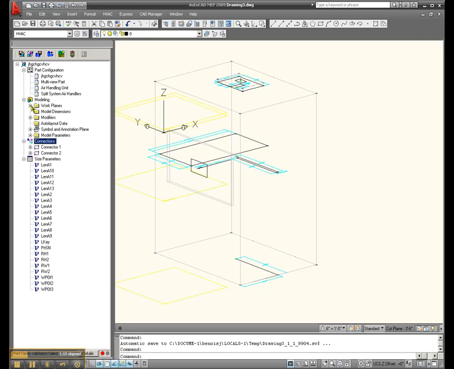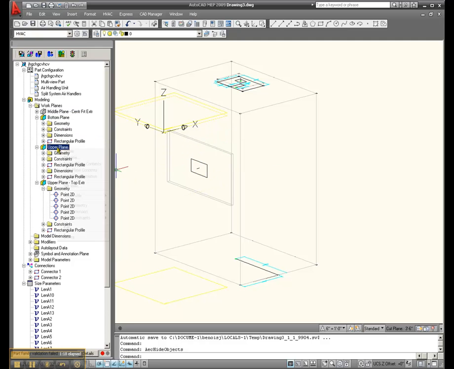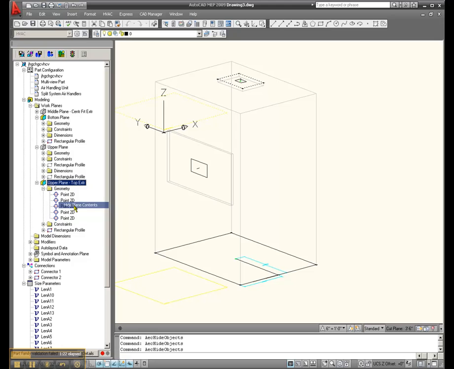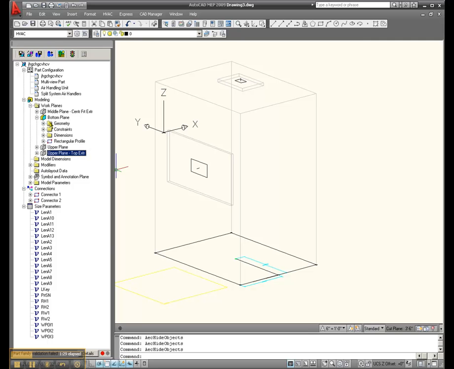Model parameters. Let's turn on the work planes again. Let's go back to the bottom plane. So hide the plane contents. Okay. So let's go back to a top view.